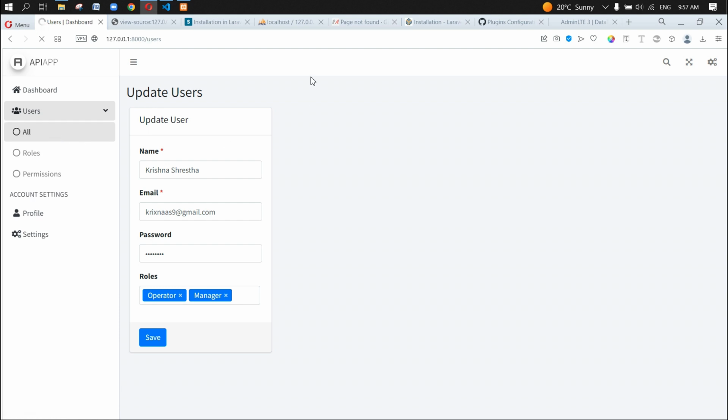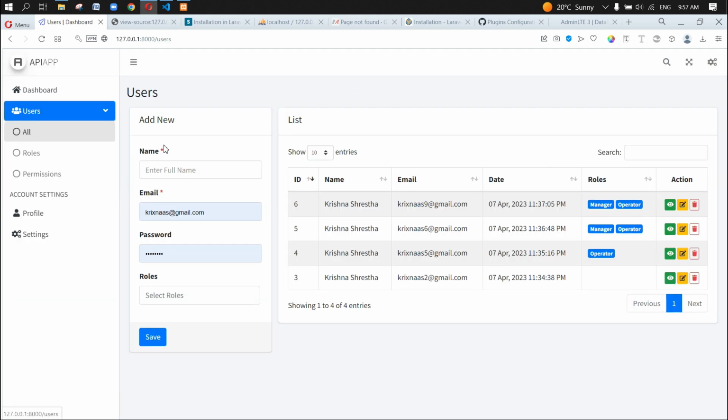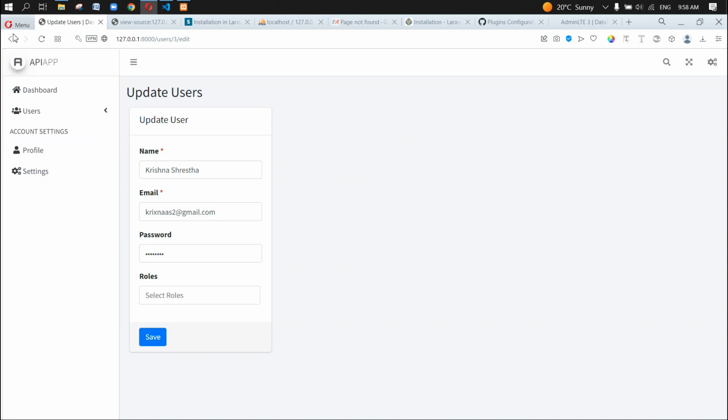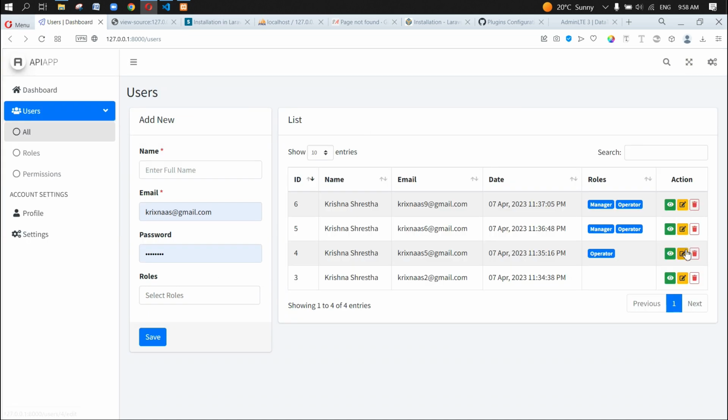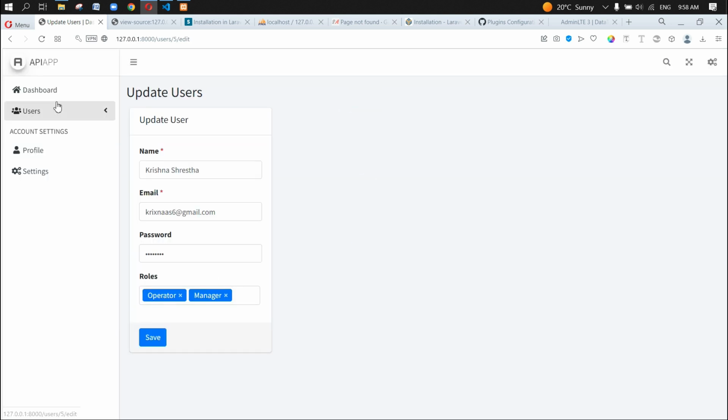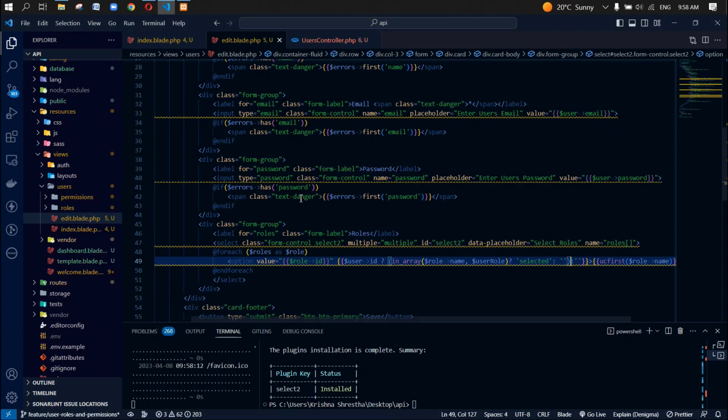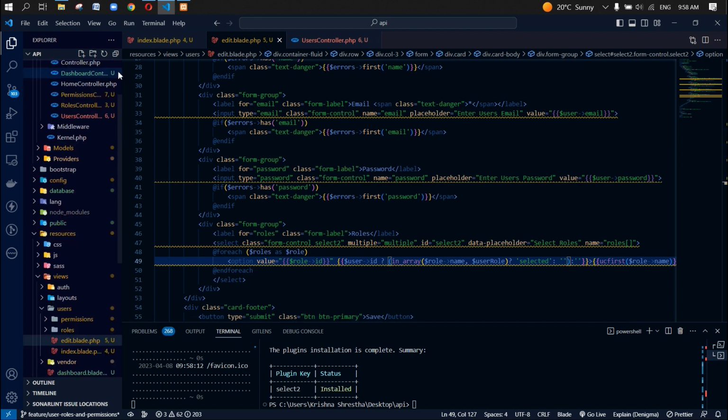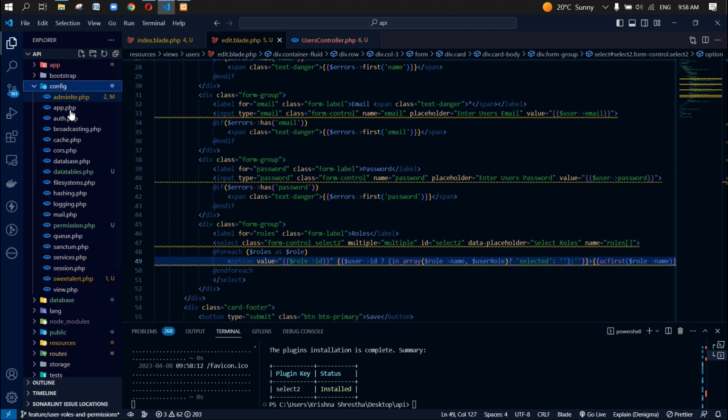Now you see, yep, our selection is not available when we are pressing on edit, so we need to work on our sidebar panel as well. See, it is not available or visible over here in our edit section. To fix that one, we just need to go over to our config file.